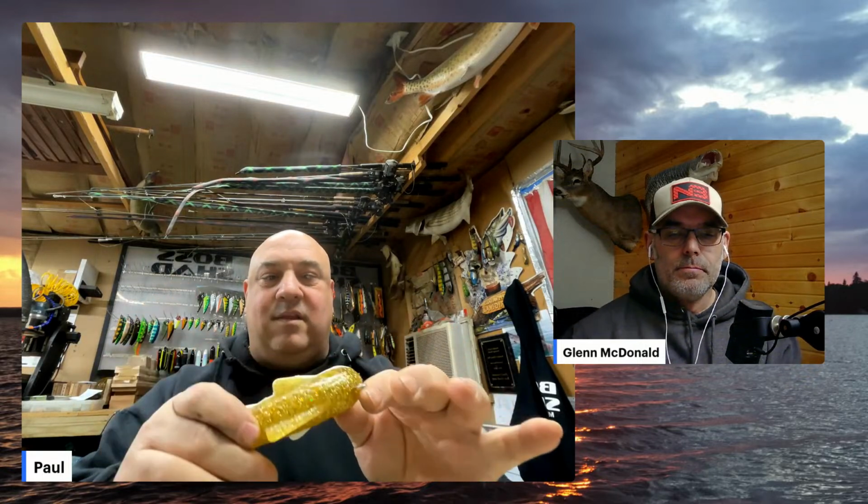So these baits, you could do so much with these things. You could jig them. They fall really fast. You could straight retrieve them. And with the different attachments, there's no other bait like it. It's simple as a keeper and a split ring. And you could buy the optional spinner blade on the back, like a teaser.